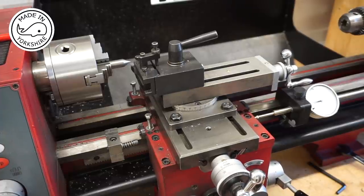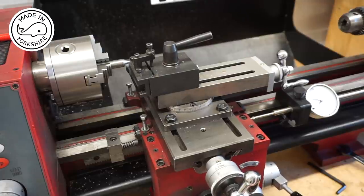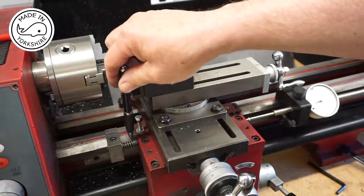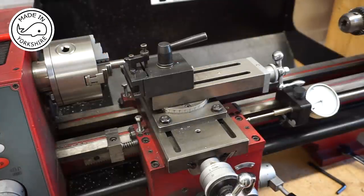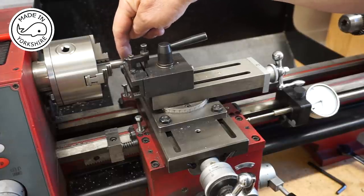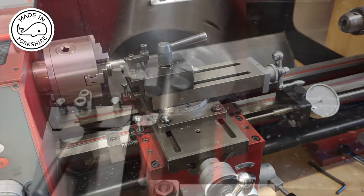So 1, 2, 3, 4, 5, 6, 7, and 5. And down here, you can see I've already set the carriage stop. So I can't actually go beyond that now. So all I need to do is here, I need to reduce that down to 6 millimeters in diameter.